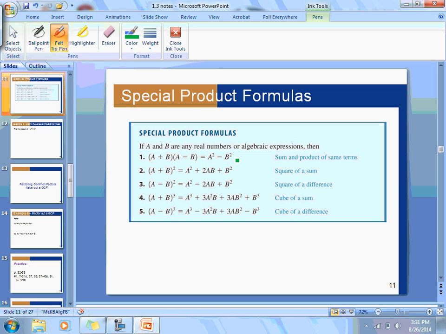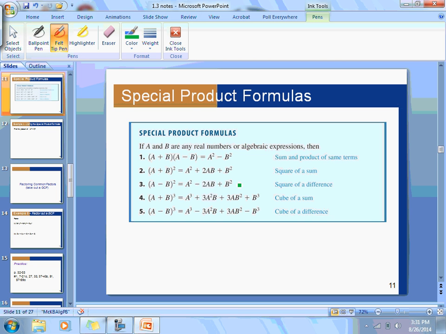And then when we have a term that is being squared, remember we have to rewrite it twice. You have to write the parentheses twice and then distribute. And you will get this. That's a square of a sum. Sometimes it's also called a perfect square trinomial. Same thing for part B. This is the square of a difference. It's also another perfect square trinomial.